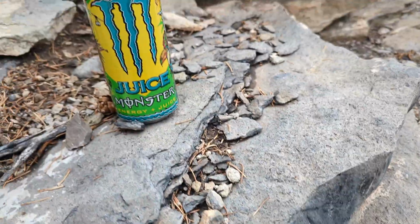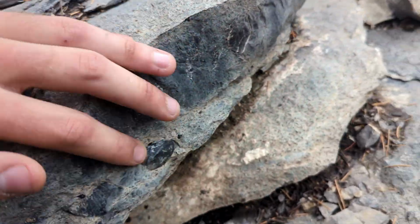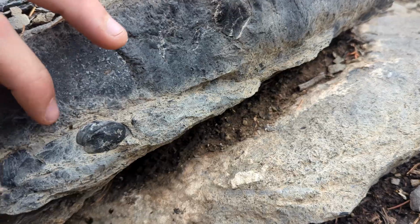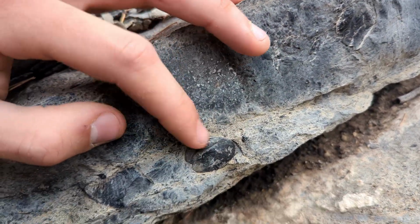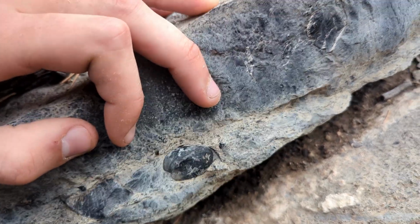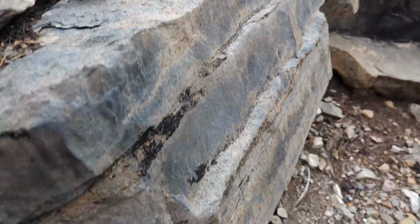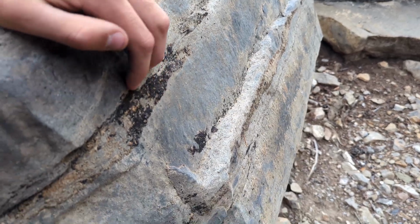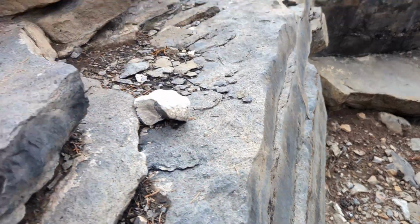Peace. Just right here where I sat to drink that, look at that. That's a perfect example of what I'm talking about, of the Pennsylvanian aged limestone. That's a little clam or something right there, sticking right out of the rock. It's probably about 300 million years old, and it died right here a long time ago. You can find this stuff everywhere up here. And that's what these bands of darker material are. Like that could be a whole algae mat or something that got engulfed. I have no idea. But that goes laterally across the whole way.